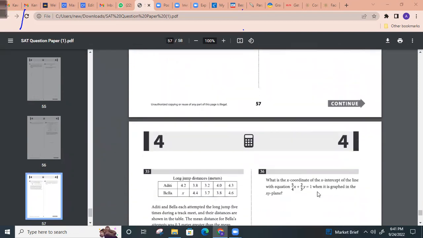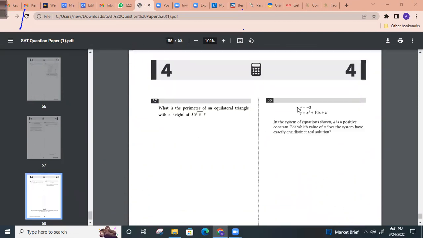And I have one more question, 36. Both are difficult questions. Question number 38 is a quadratic function. And question number 20, section 3, and section 4, 38. We'll get a minimum of 2 to 3 questions. It can go up to 4 questions based on the quadratic functions.